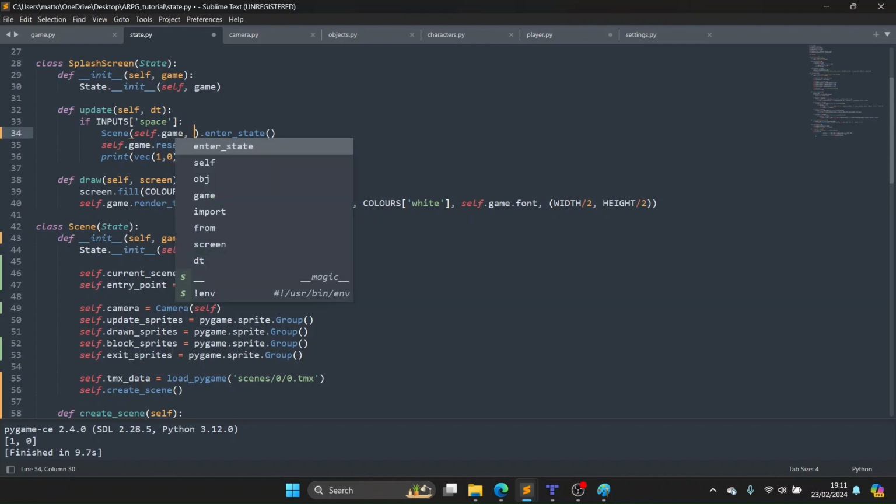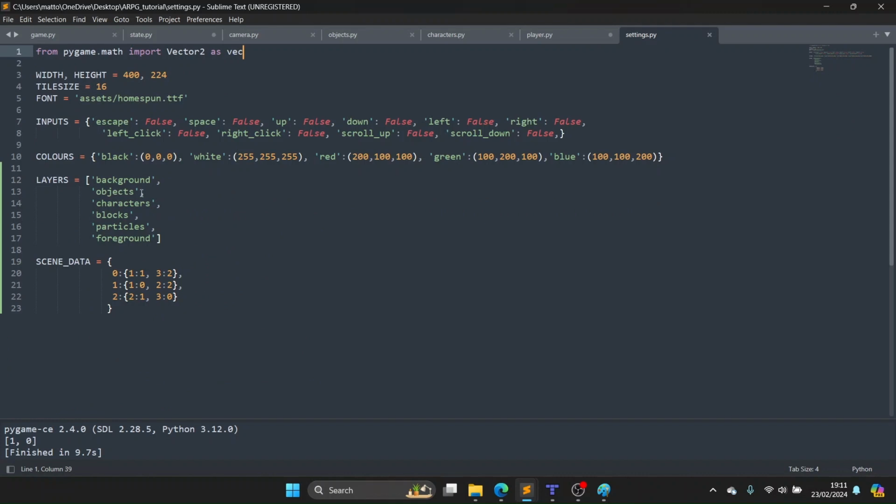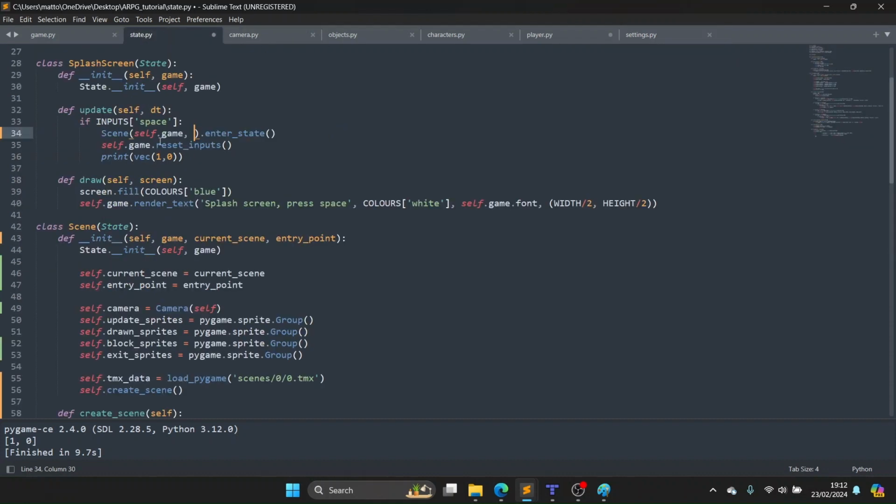So to begin with, what I usually do for my save data is I have a dictionary in settings, and then I'll just update that dictionary with all my variables in, like the current level, the current entry point, etc. So you generally just start this off with that dictionary item, and then you can write in and out that file as a JSON to make it easy to save and load data. Maybe we'll get round to that tutorial soon, but we're way off that yet. So let's just get it working for now.